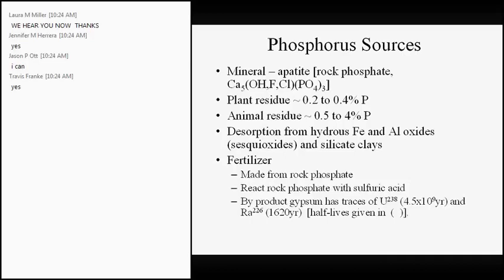But all the rock phosphate that we mine in the United States has a certain amount of radioactive material associated with it. One of those is uranium, and the other one is radon. Both of these have a fairly long half-life, as you can see in parentheses. Well, what the phosphorus industry is now doing is they're doing a very good job of scrubbing out the radioactive materials that were associated with the byproduct gypsum at one time. However, because there is radioactivity associated with it, this cannot be land applied.